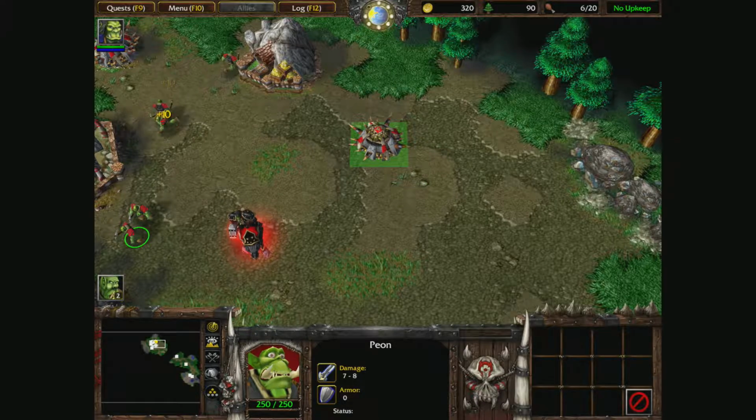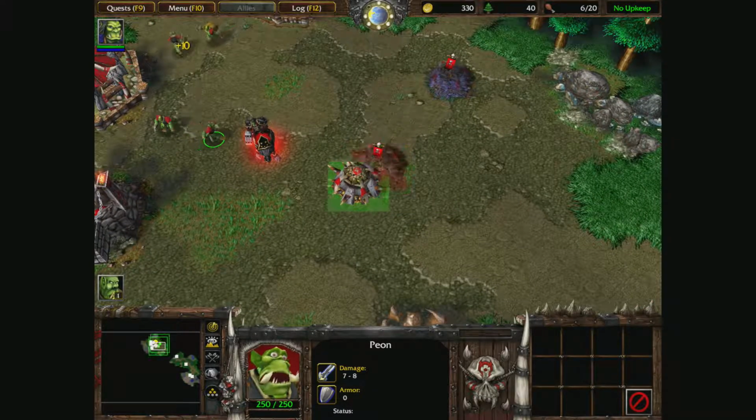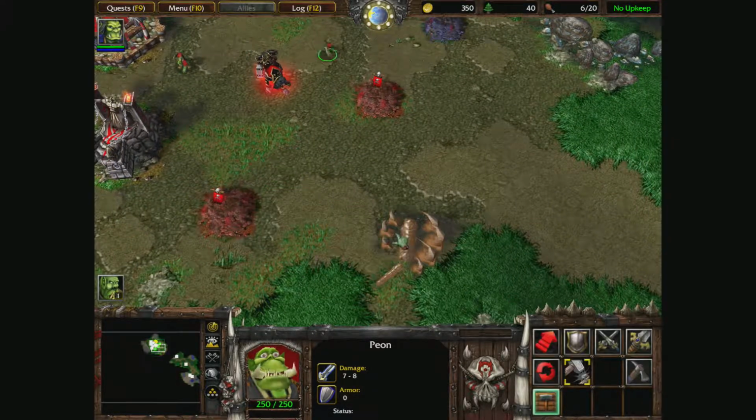One tip. Notice that additional buttons are now available in the command card. To construct an orc burrow, click on the build orc burrow button. Now move the mouse to where you want the building to be placed. Once you have found an appropriate location, left click to begin construction. Man, I can't talk much with this disembodied voice. One tip you should do: hold shift. You can do it to build multiple times.